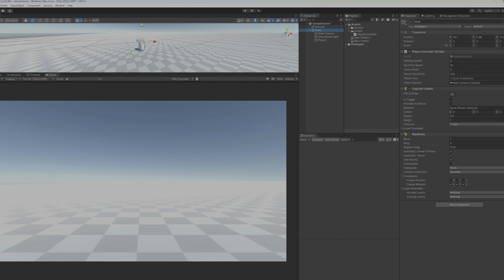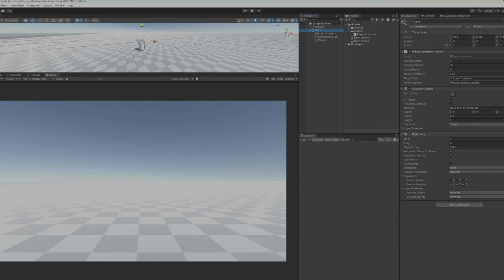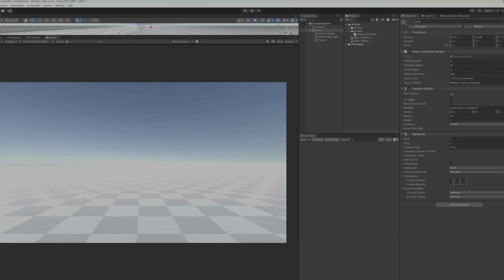Now if it makes it better for you to understand, to basically know that this is where player core goes, you can always rename your game object to player core if you want, but I'm not. I fully understand what's going on here. So you want to make sure the core is dragged into here, and you want to make sure that your main camera is dragged under player camera. Okay, and then obviously you want your capsule collider, and you want the rigid body attached to core, and then under rigid body you want to make sure that the rotation, the X, the Y, and the Z axis are all frozen.